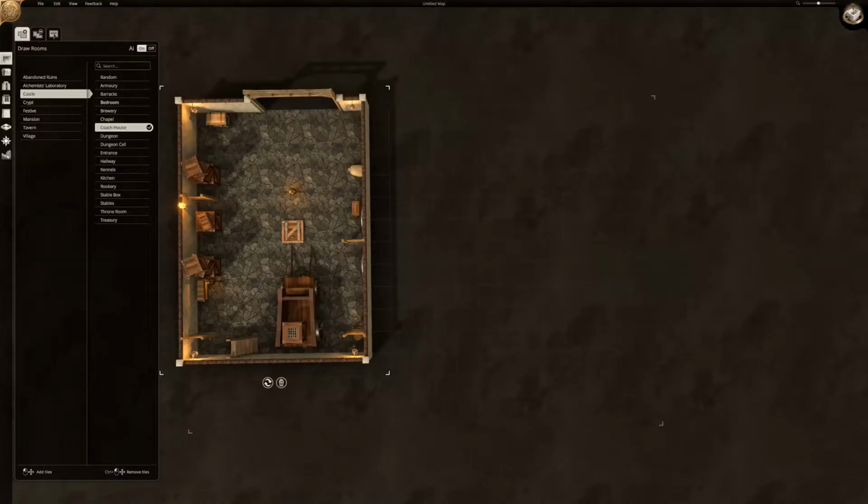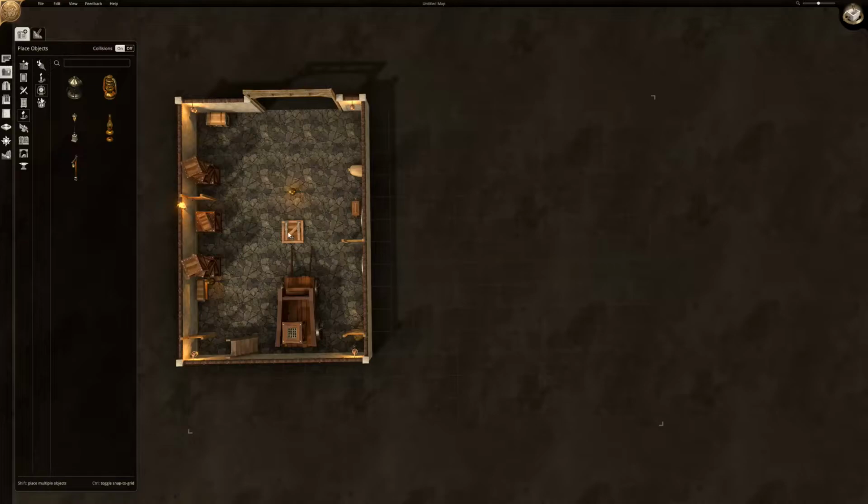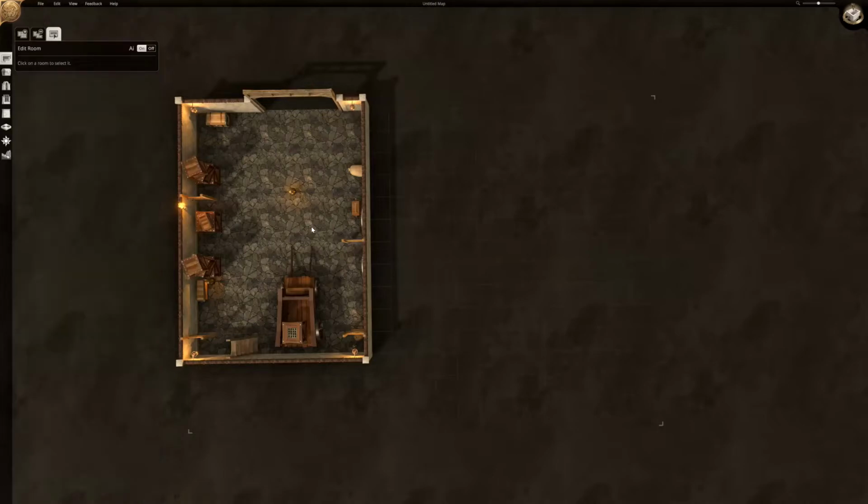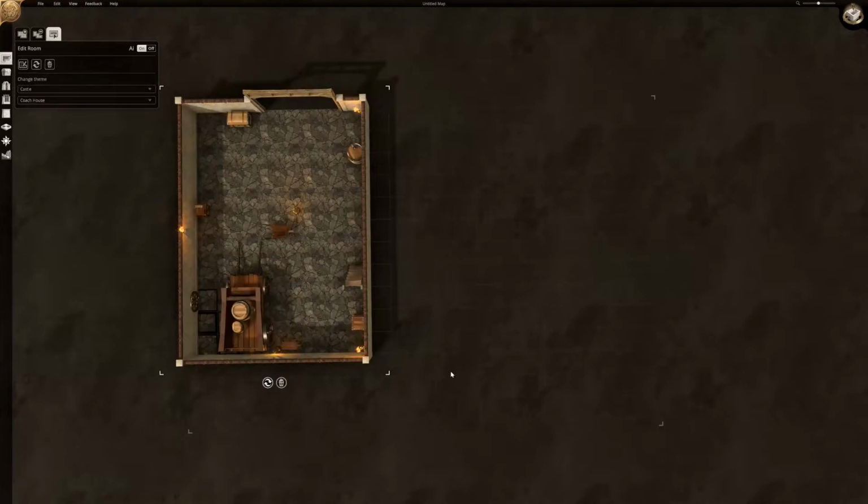So what I'm going to do is I'm going to go to objects. I'm going to choose this. I'm going to say I don't want this. But the sacks and everything is fine. And this is basically what the AI tells you if you say, yep, that's not really what I want. So you can go to edit room, and then you can say, I want it to look different. So you just tell the AI to do it one more time.